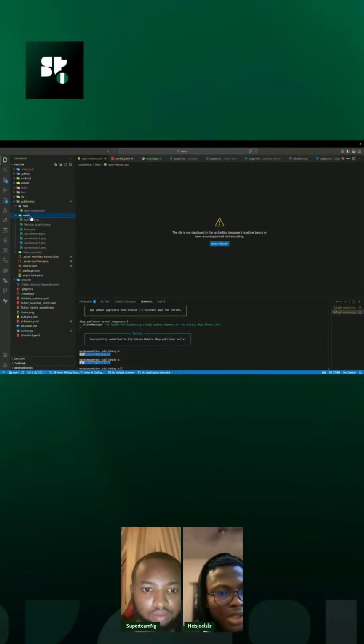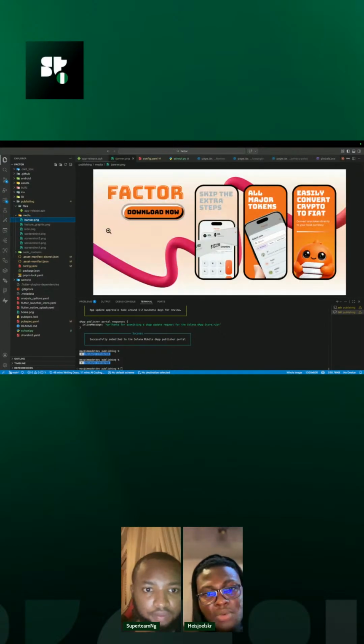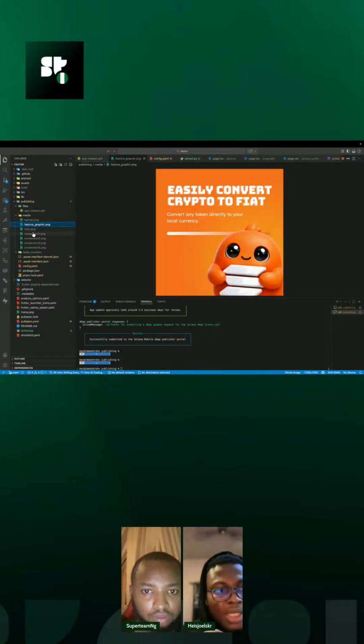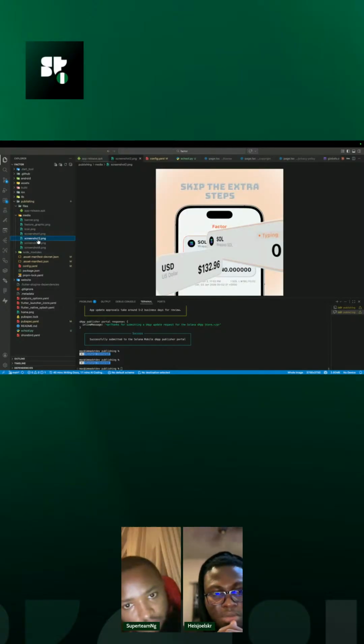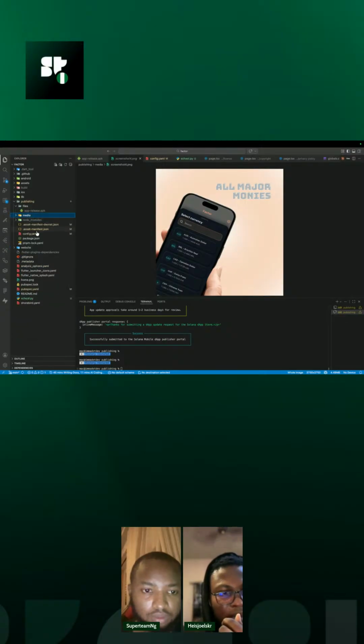Then we're also going to create a media folder, right? These are what is going to show on the Dappstore, right? So these things, their dimensions are very specific, right? And it has to be that exact dimension, right? So you're going to work on all this. I do this manually, probably using something like Canva, right?